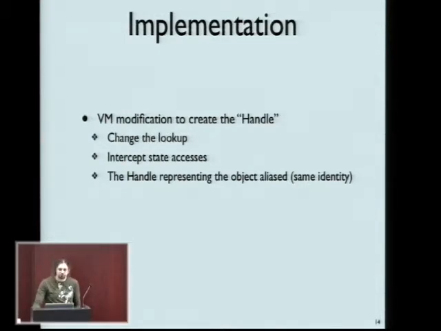We have a 35% overhead on a normal method, and a little bit more on the handle method, compared to the normal VM for the send message. For bytecode interpretation, because we test every state access, in fact, we test whether we are on a handle or not. I think close to 40% is not optimized, and this is just the prototype actually. The main idea can be enhanced by using a first class reference.